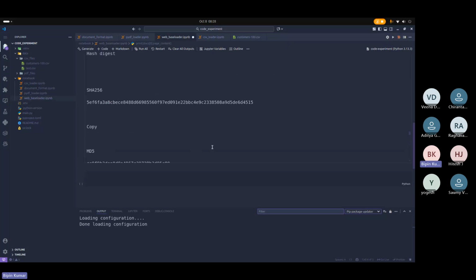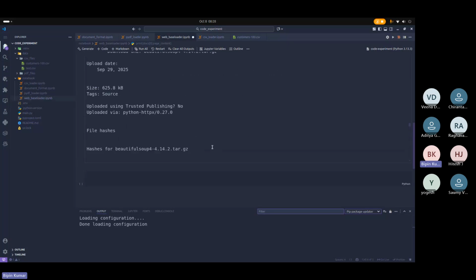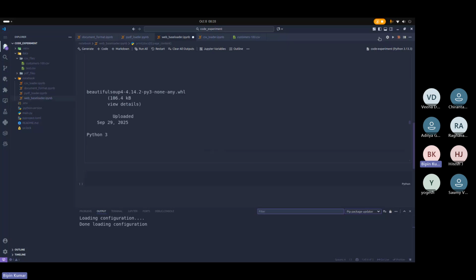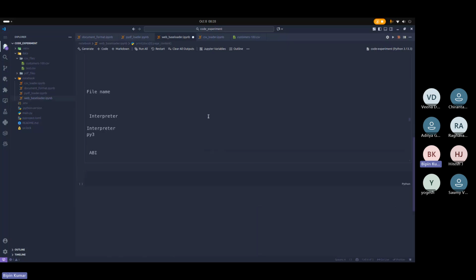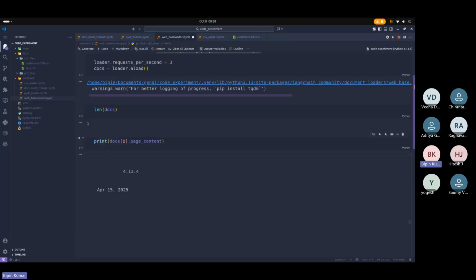So generally we need to do cleaning when we are loading the document from the website through web pages. And right now there are some libraries which, with the help of LLM, directly give the clean content in a structured format.